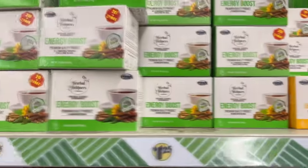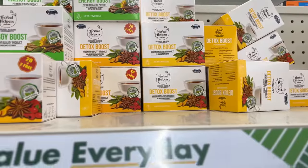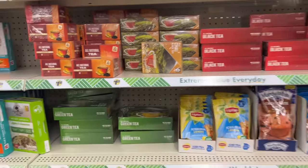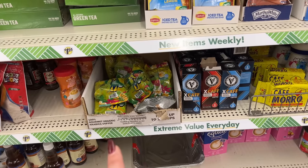Ooh, look, energy boost and detox boost. And chai black tea. I need some more tea, guys. And look at that, more of the coffee.